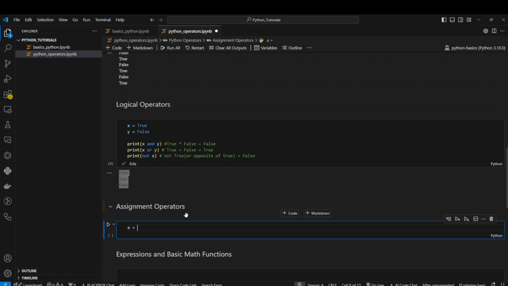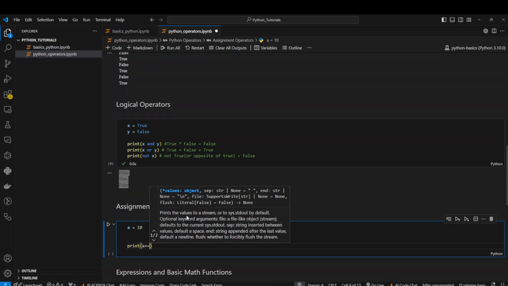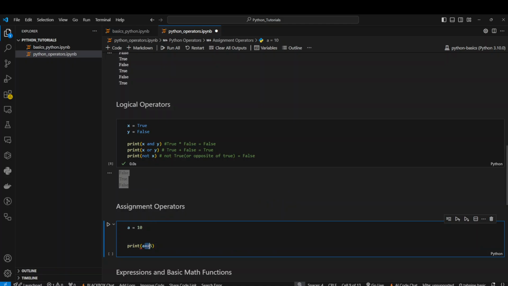Suppose a is equal to 10. Now I want to print a plus equal to 5. This particular operator is equivalent to a is equal to a plus 5.